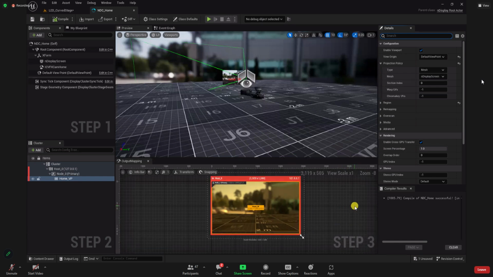So to continue, the next thing we want to try to do is put this in our world. So having compiled and saved, I'll close this.